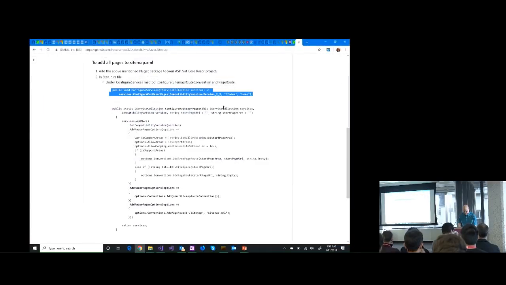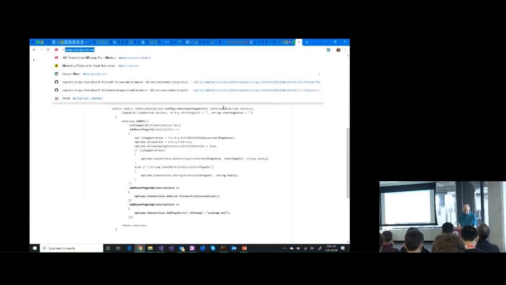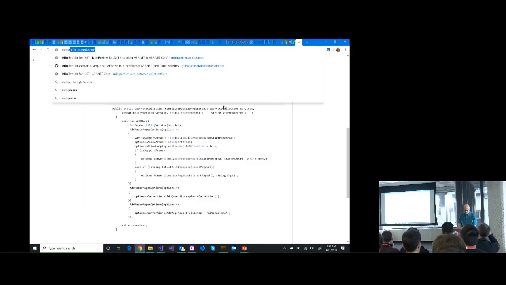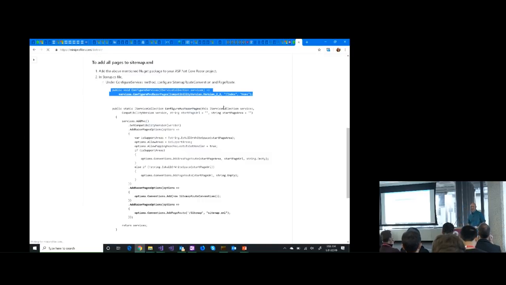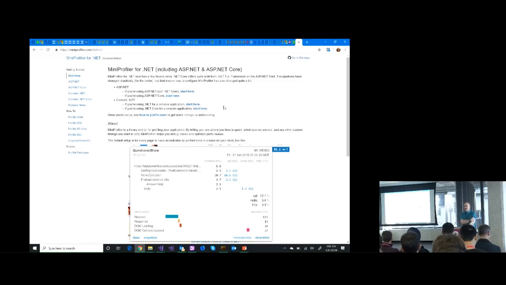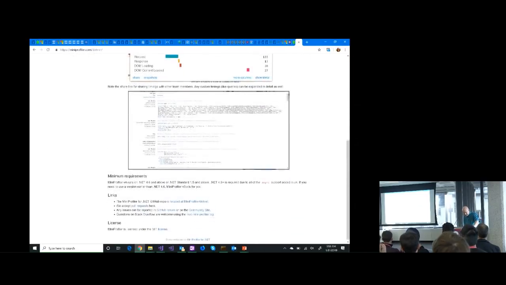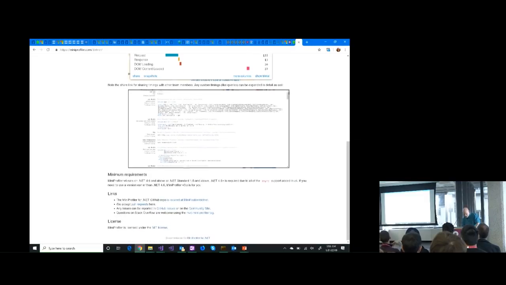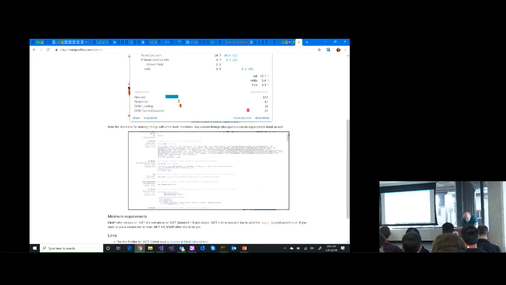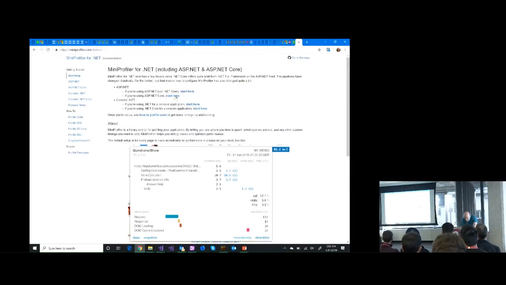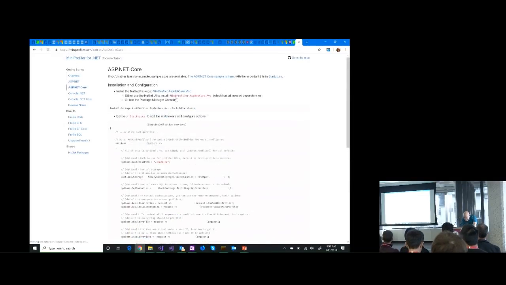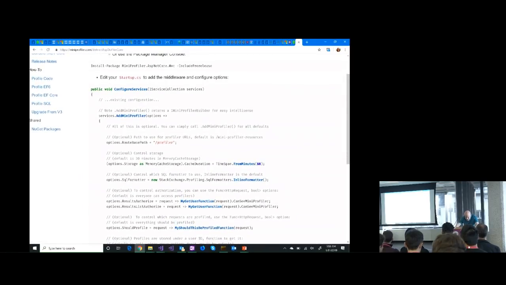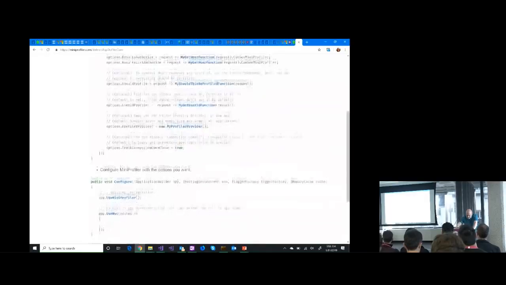I'm going to go out and show one other thing, which I think is important, which is Mini Profiler. So Mini Profiler is something from the Stack Exchange team. It's very easy to just drop into a site, and it allows you to see in the site what the performance impact of things is. So the way of adding it in, you grab this NuGet package. You do just a couple of steps in order to configure it. I'm going to show you them, and then I'll show a running site with that. So you do the same thing. Add Mini Profiler, use Mini Profiler.